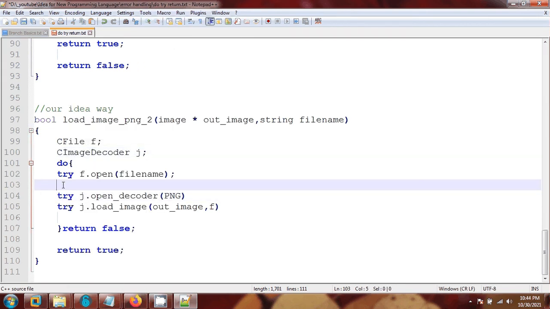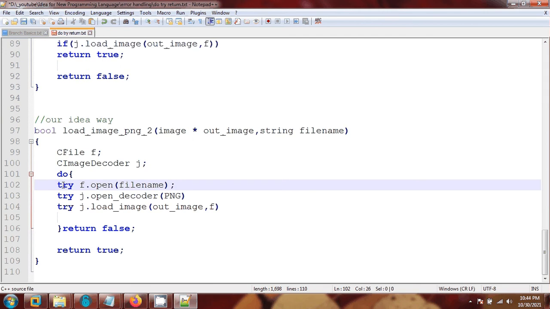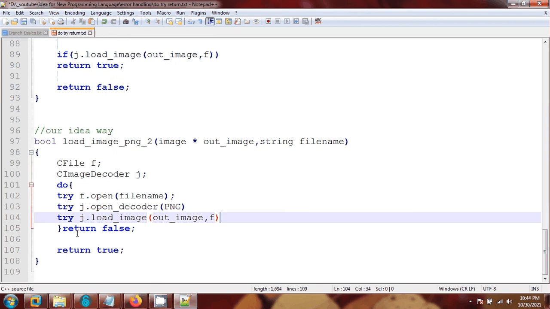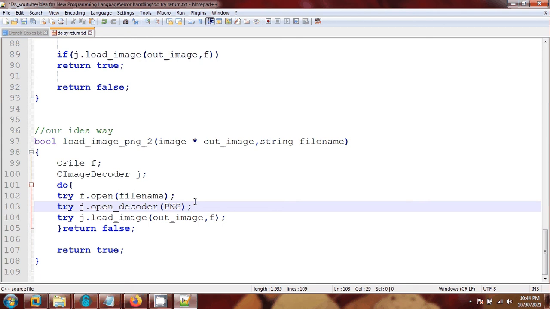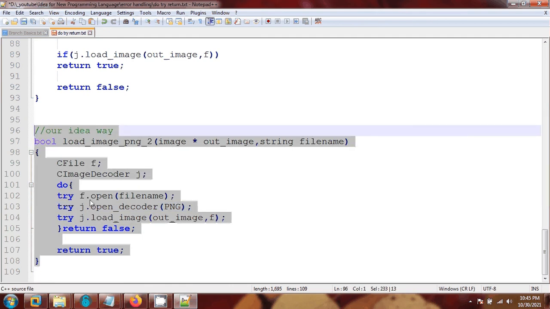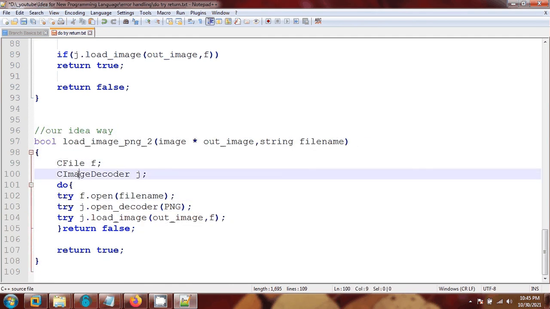Let's copy a version of that. I hope you are getting the idea. Do, try. A lot of examples are provided, and here is a second way. Let me check. This is C++ language with auto classes.